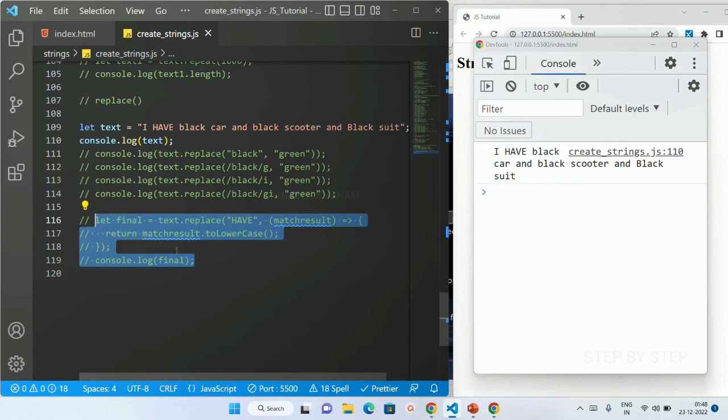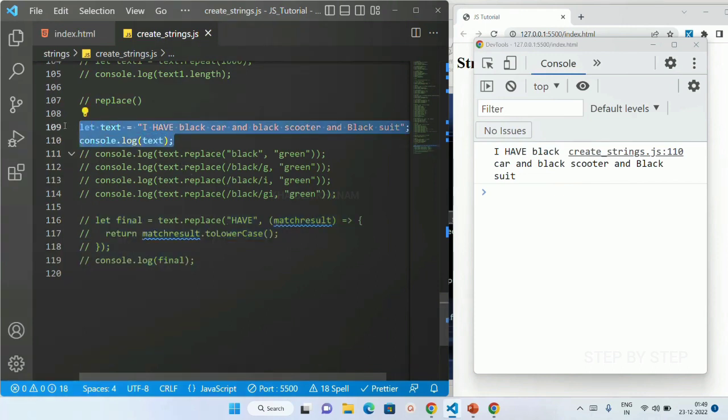This is how we will be replacing the strings, and using this replace method, we will be able to replace only the first string match. If it is capital or small letters, it is case sensitive. So if you want to replace that, you can use a regular expression, that is G and I. G is for global and I will search case-insensitively. Even if the case is not matching, that will return the result. Okay, this is all about the replace method.